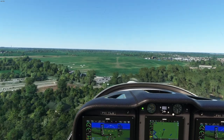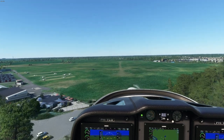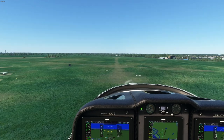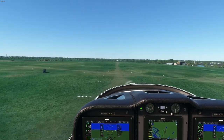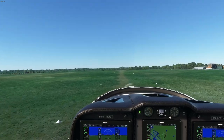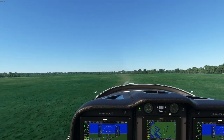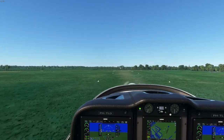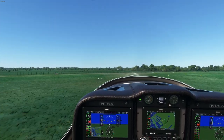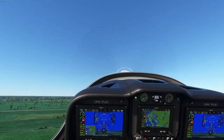Too fast. You know, flaps slow me down. I'm too fast. 70 knots already. This is going to be a floater, because of the ground effect and the speed. Maybe we don't even make it. Keep flying. We're not going to make this. No, go around. Okay, so next time I have to come in lower.